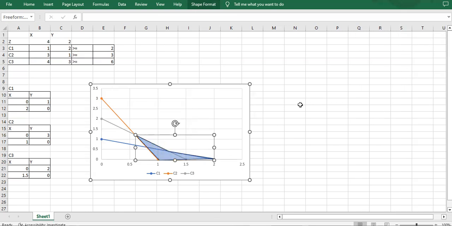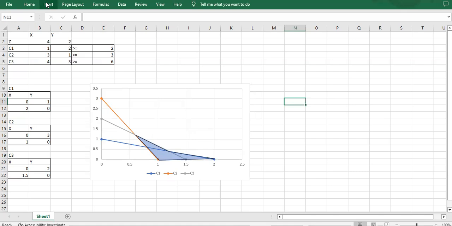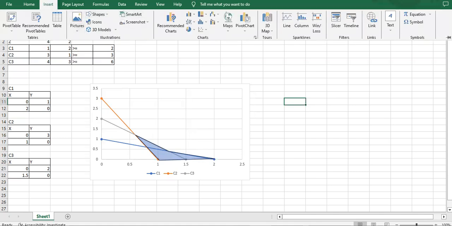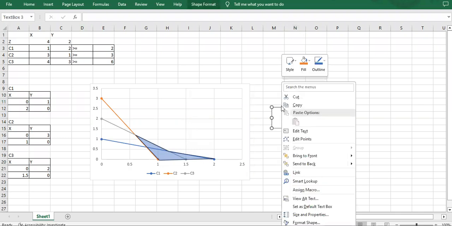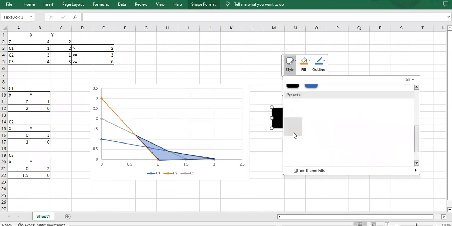Let us mark the feasible region's intersection points by using the names. Changing the style.